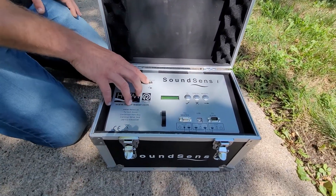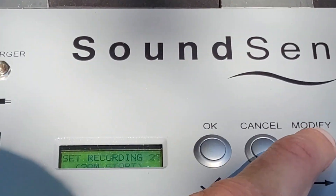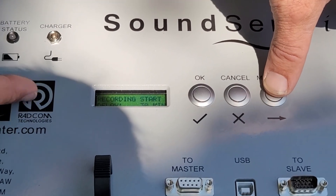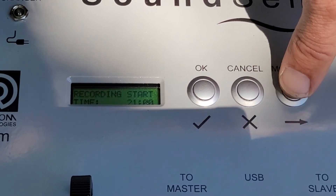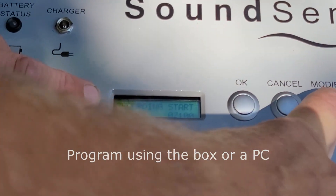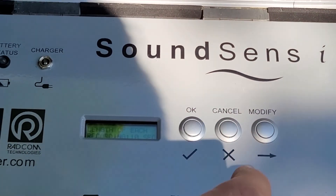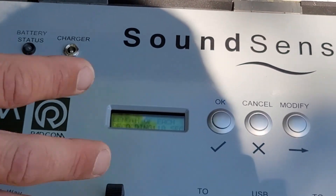I'm going to press OK to get it rolling, then modify and set a recording — recording start up. We have different options: what's our delay? Are we going to start in ten minutes, fifteen minutes, or at a certain time? These are quick sets. What's great about this system is we can make these changes right here with the box. I'm going to set it up for ten minutes — that'll give us a little time to go set these loggers. It's going to take its audio file and then we'll capture it. I'll press OK. Length of recording on each — I'm going to make it ten seconds. That's plenty of time. Make it too long and you might capture extra noise like water usage.